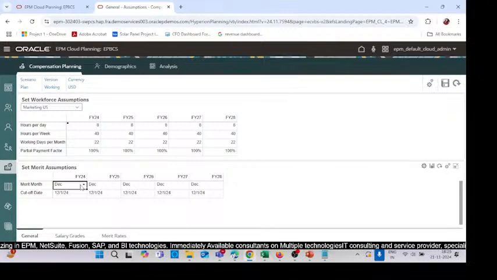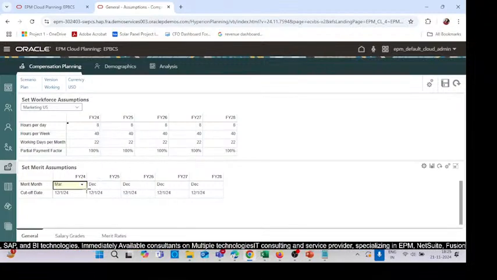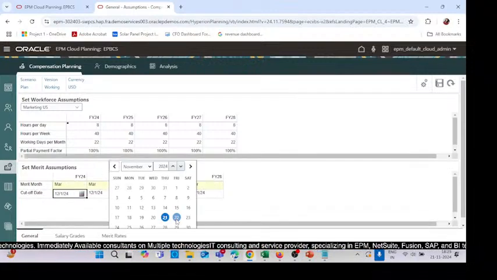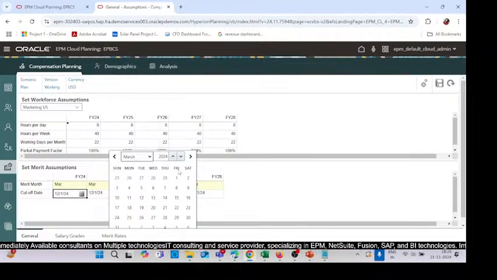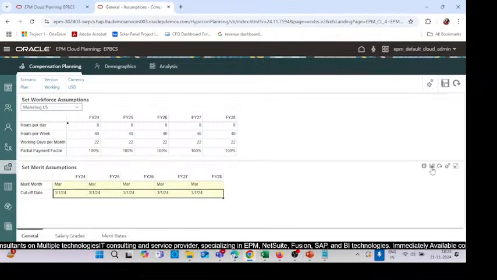Now suppose this will not be available in December, we want to give this in March. So in March we will be getting all the calculations of the merit month. Then from here also I'll select March, 1st of March itself, and click on save.